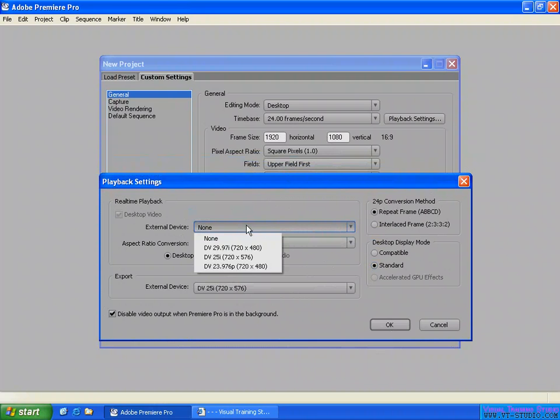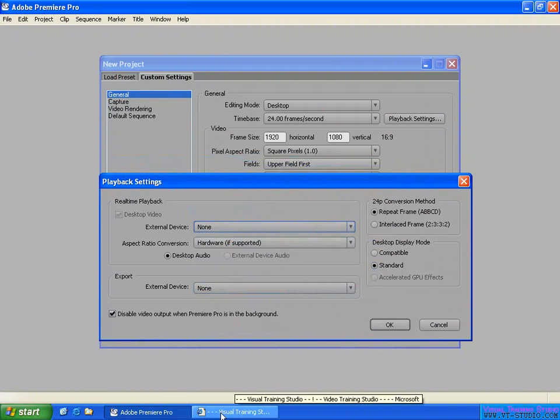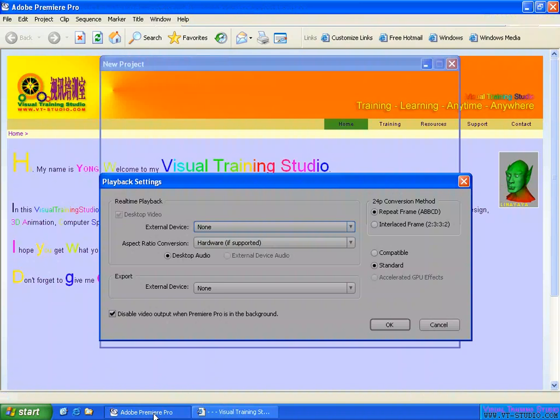And I select none here for faster editing, and the mode here. For my video adapter, I enable this to disable the video output when I'm not working in Premiere Pro, outside Premiere Pro.